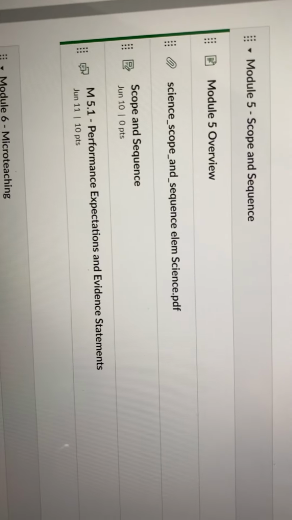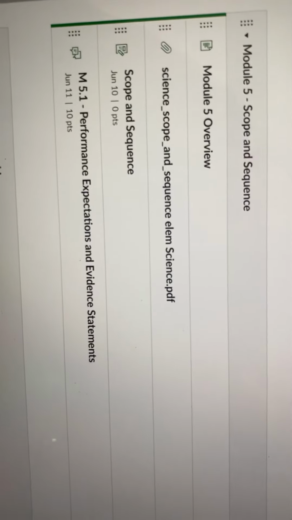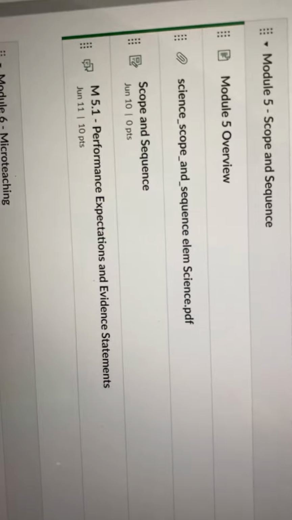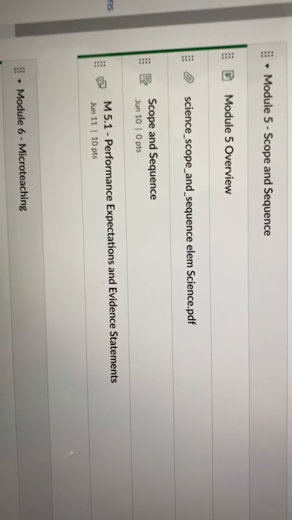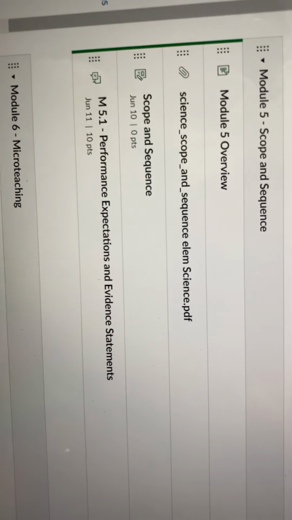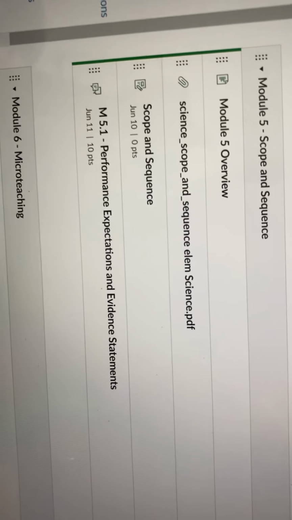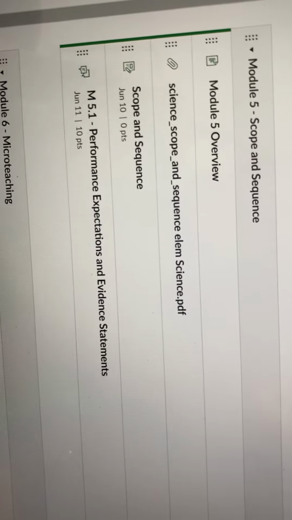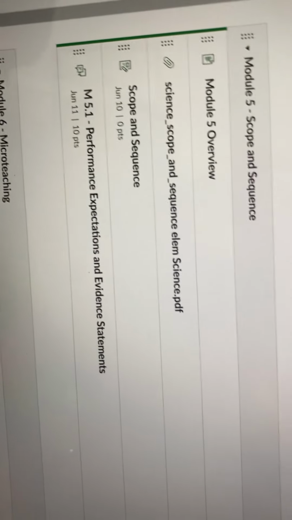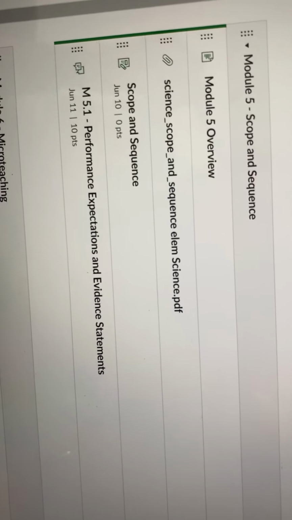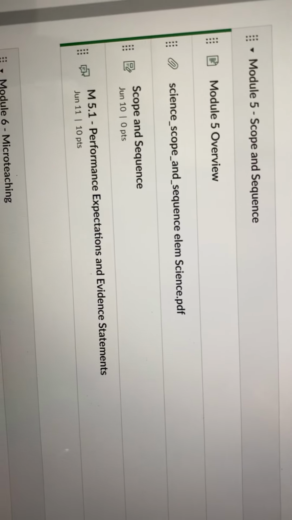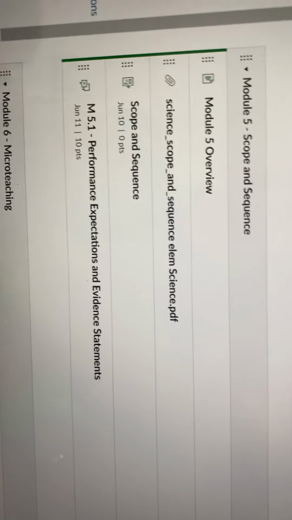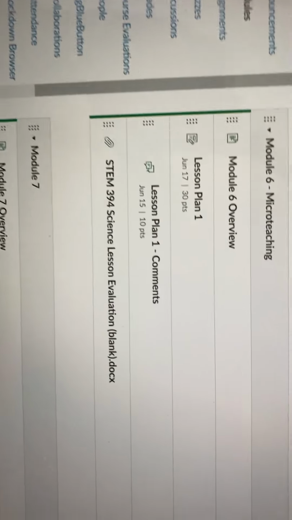Module 5, scope and sequence, a couple of them thought it was bulky. I'm not sure why. We can't please everyone, but they were asking if we could make it into a PDF for each grade level. I had them look at one grade level in groups and see what would be covered where and what standards would be covered. I thought maybe it would be good practice for them, making a document into a PDF. I'm not sure what your thought is on that, but that went really super well too.